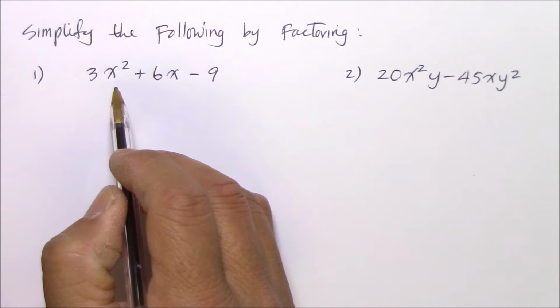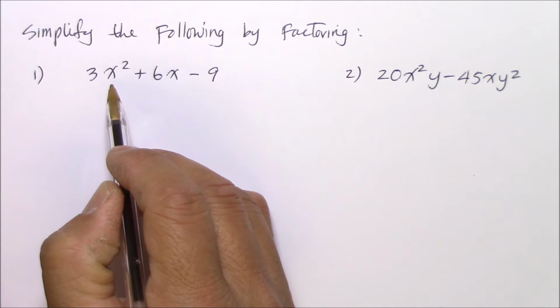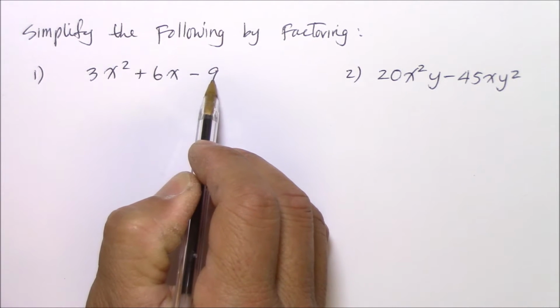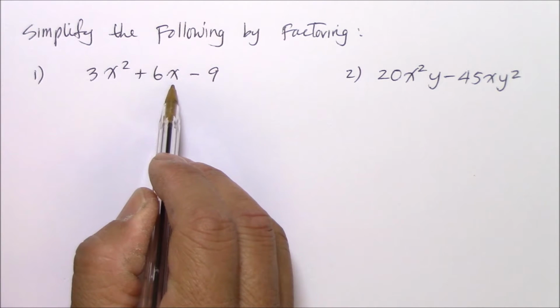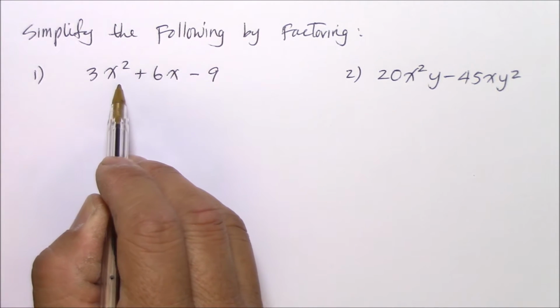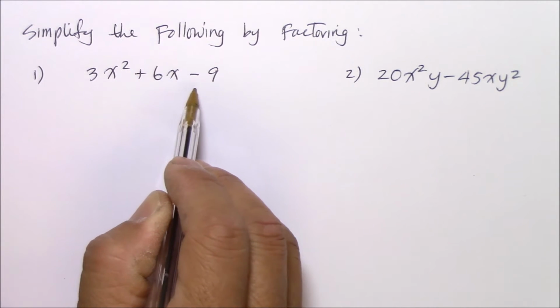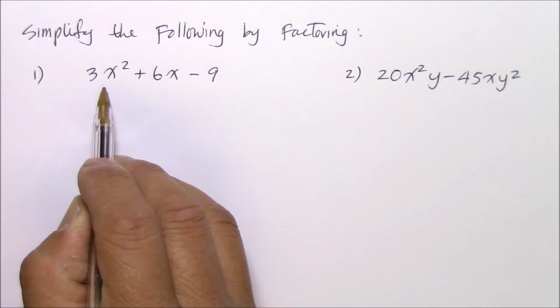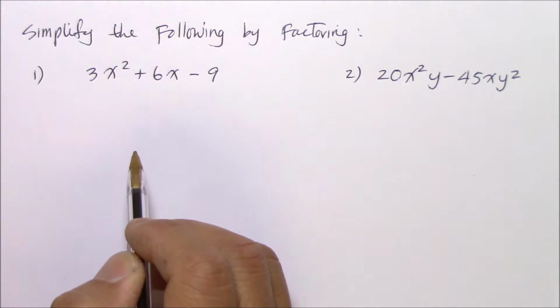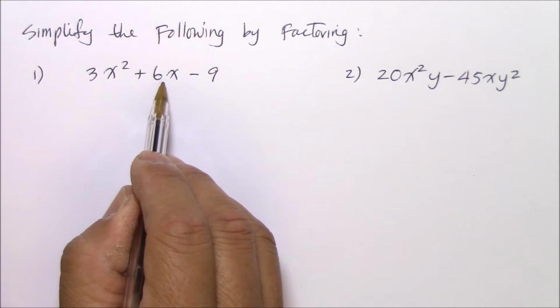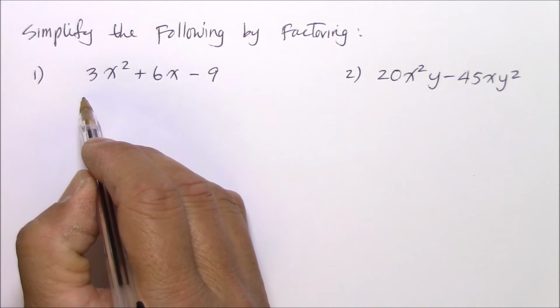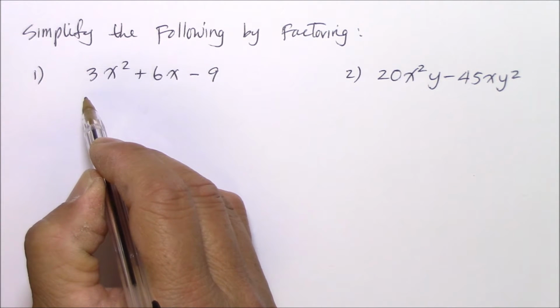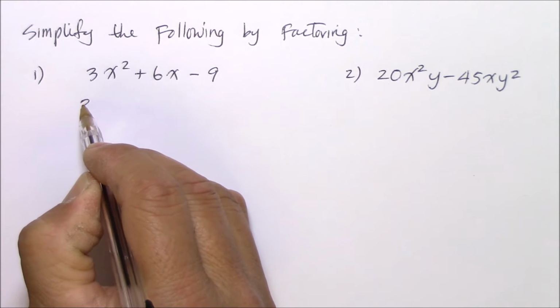Well, first of all, this is a trinomial. It's a polynomial that has 3 separate terms. And each one of these, if you noticed, there's something in common. There is a factor that is shared by these 3 terms. If you said 3, that would be correct. Each one of those has a factor of 3 in it. So what you can do is factor out that factor, 3.